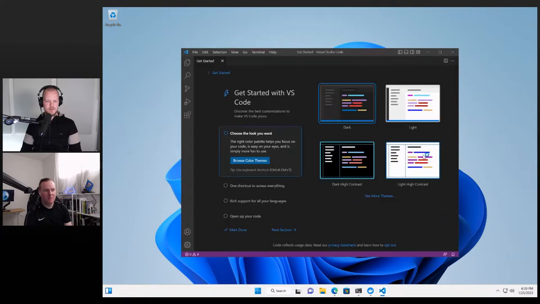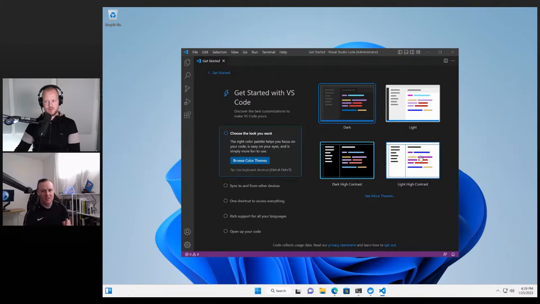And here's VS Code out of the box. It's a fresh install. Now, there's a couple of things we need to do. We've set up this instance, we've set up like a hypervisor. We've got WSL2 installed, we're using the Docker engine, we've got Minikube installed. So those are all the prerequisites to get up and running to this point. But there's a couple of things we need to do. The first thing is we've got to install some extensions.